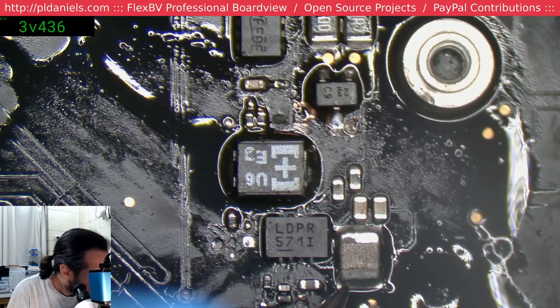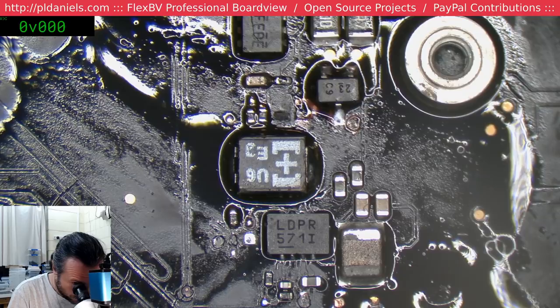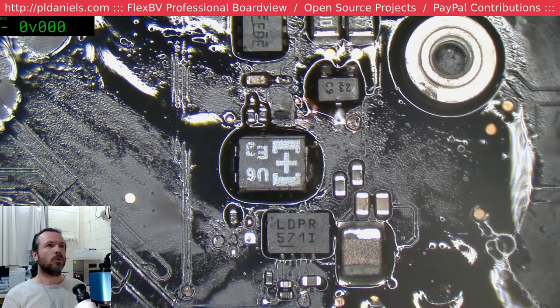Okay, so we do have about 340 volts. 343, that's good enough. But we don't have much else. It gets a little fun here because the one wire circuit isn't really on. Blast.